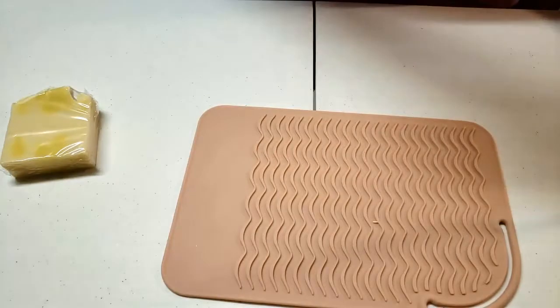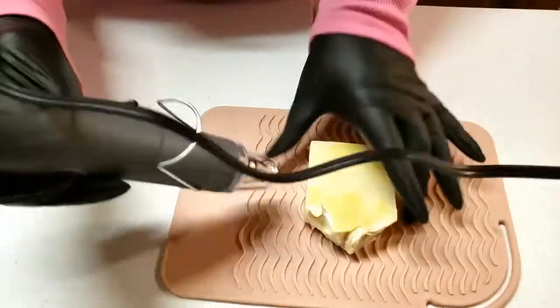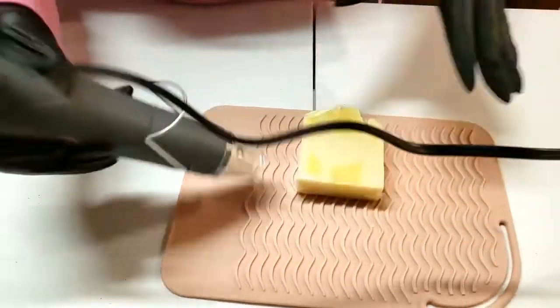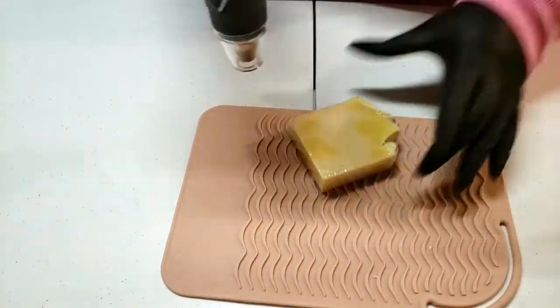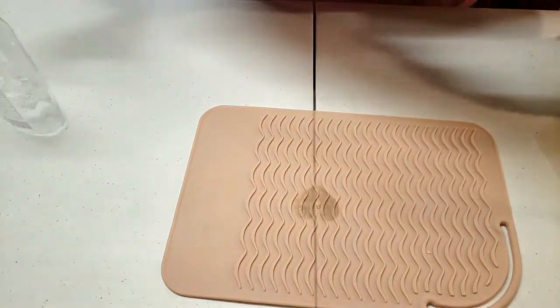And again, the blow dryer, I could do the same thing. That's what I used before, but the heat gun gets it a lot tighter, and this is a lot neater, even though I think they were neat before. I got the gun, but this is great.